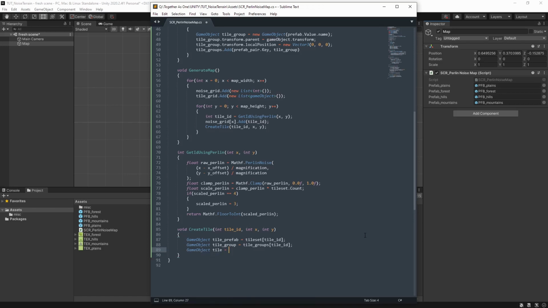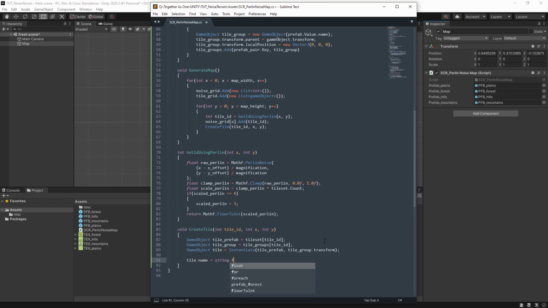So instantiate tile prefab and put it underneath our tile group transform, because you have to put it underneath the transform, not underneath the game object. Cool, so just for organization, we'll say tile.name and we'll give it a name. We'll give it the name of its coordinate.